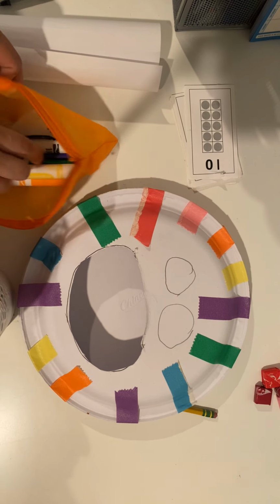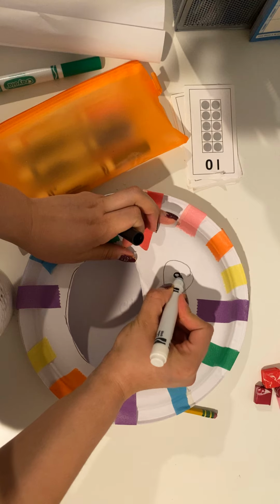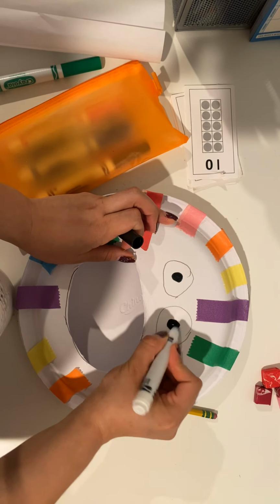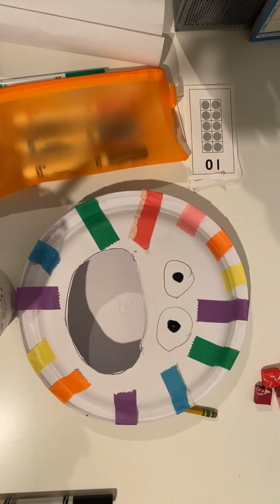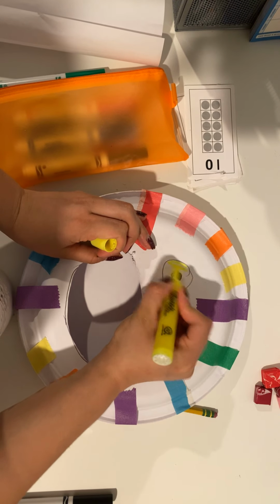in and put the pupil. So I'm going to use a black marker. Now it's looking more like a monster, isn't it? It was missing the eyes. Should I color the eyes? I have a yellow highlighter, so I'm going to make the eyes yellow.